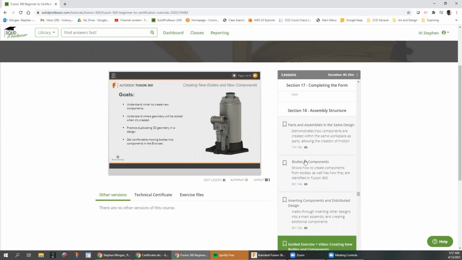But I don't want to overwhelm you with stuff because this can be a confusing portion of Fusion 360. So yeah, take it slow. If you have questions, let me know. But otherwise, we'll keep right on going.